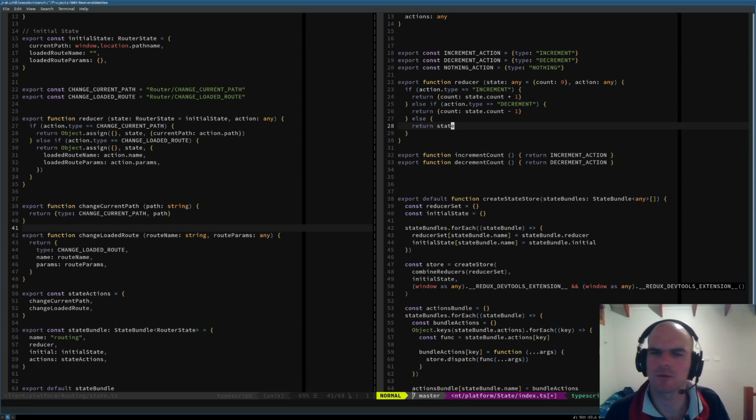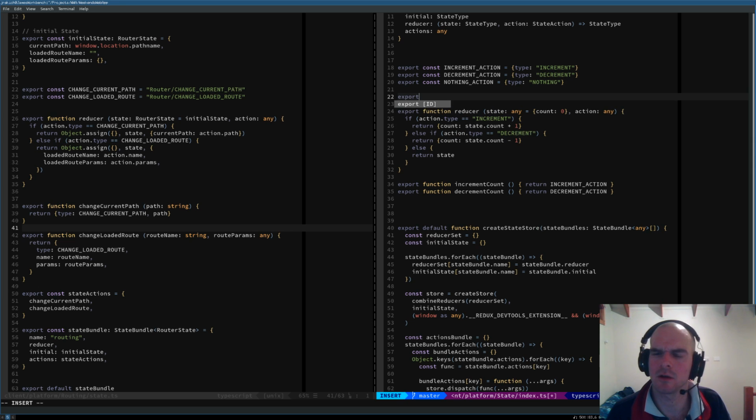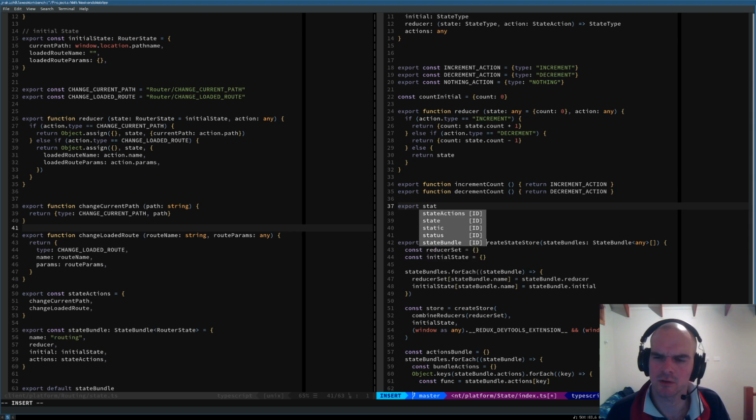Okay, we've got our reducer, our initial state. So if we make a const for count initial equals count 0, and then we export state bundle, count state bundle.